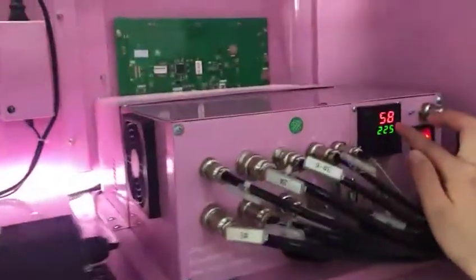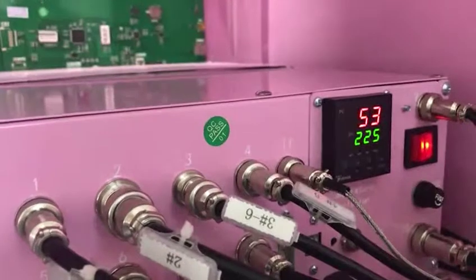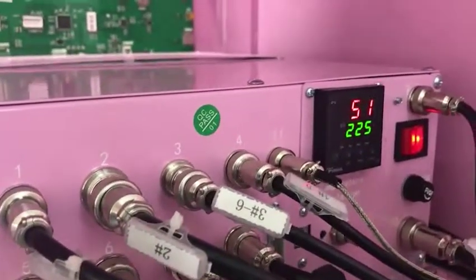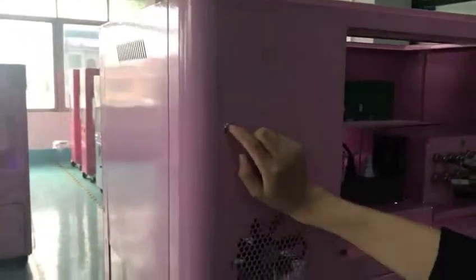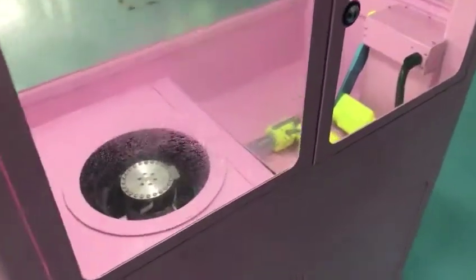Our temperature now is 57, 6, 5, 4, 3, 2, 1. Yes, you see, our temperature is down to 50 degrees. Now you can press here. Press here to stop. Okay, everything is stopped, right?